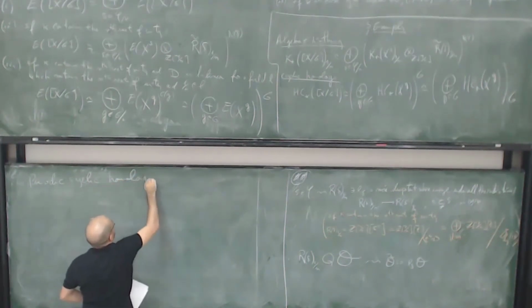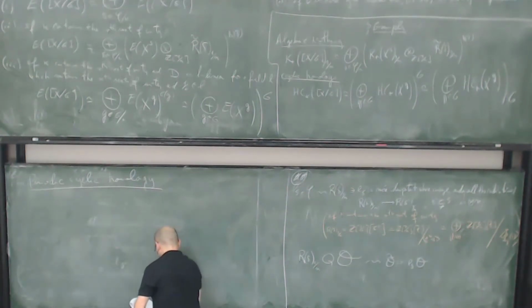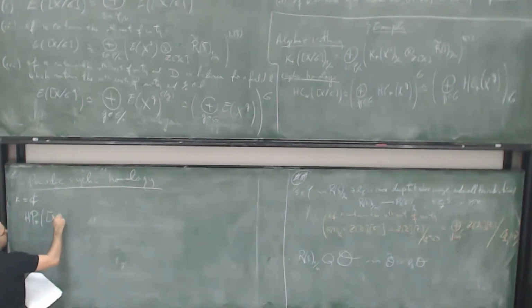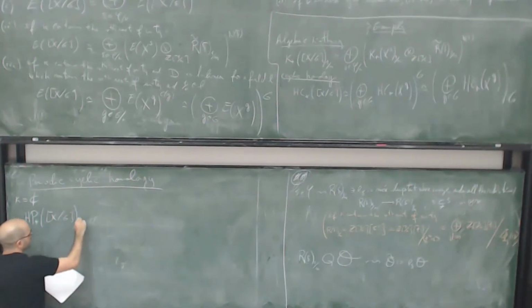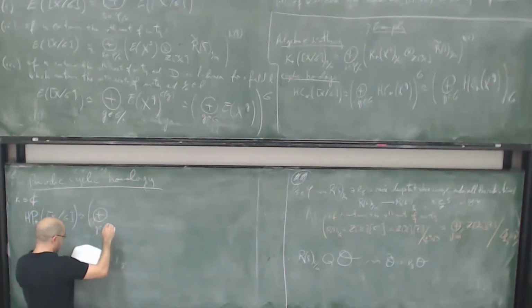Why am I saying this? Because it's related to physics, so no number theory but physics. And it's related as follows. So let's say that we are over C. So I can apply periodic cyclic homology, one of those invariants. When I apply it to here, well, I get this formula. That's what the theorem tells me.